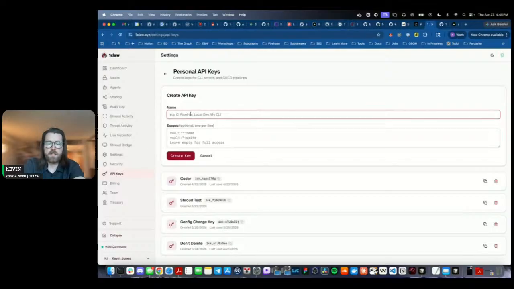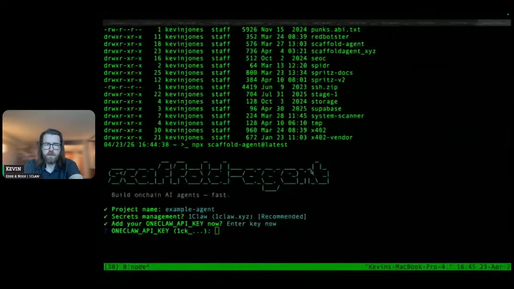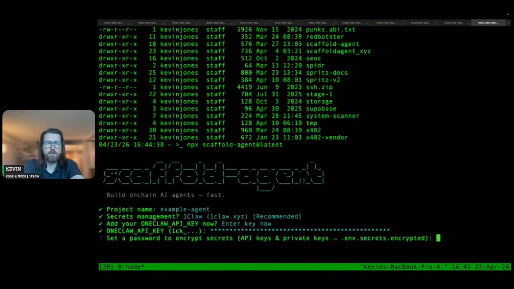So we can just say scaffold agent key, hit create. It's going to give you this key, copy it, and then come over here and paste it in, okay? Now, you need to store at least one key on disk. So we need to store that key that it's going to generate inside of an encrypted env. You should always encrypt all of your env files. So we're going to do that.